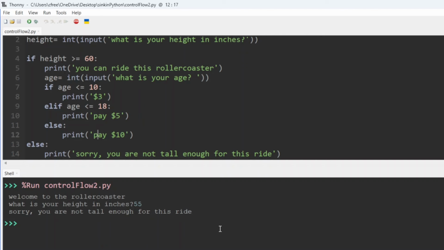So, my youngest being 8, let's give him a different price. I'm not going to pay $3 for him, let's say. At 8, they're only going to pay $2. So let's think about this right now. Take a pause, the video. Where would you put that condition? How would you arrange this?